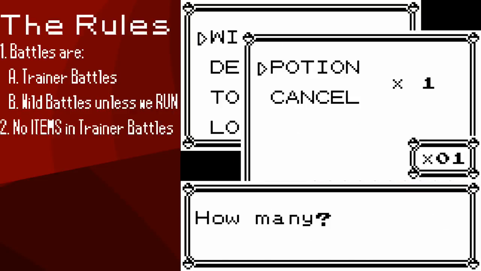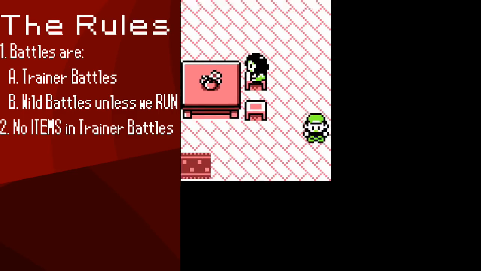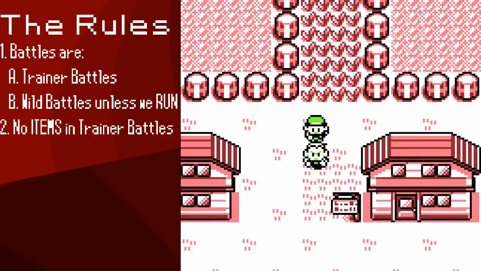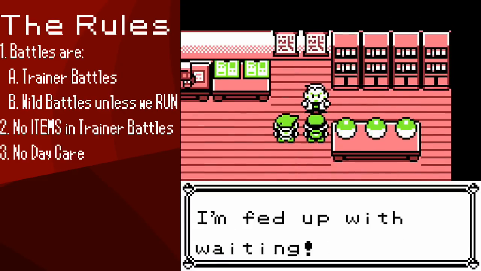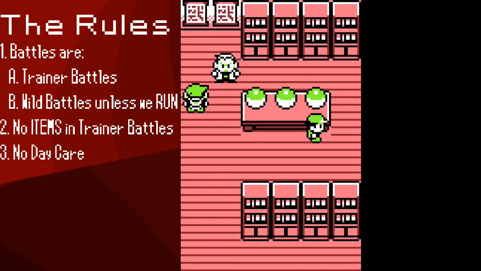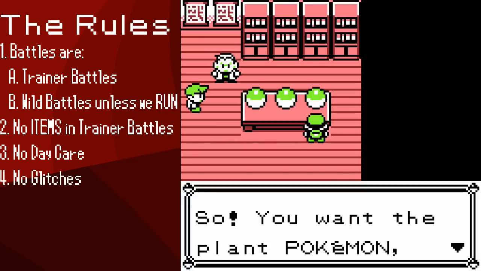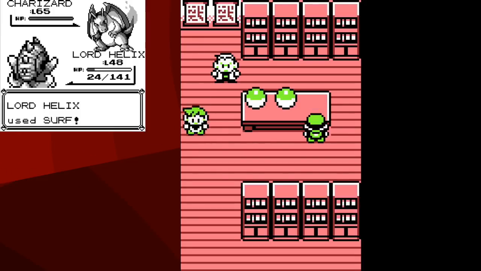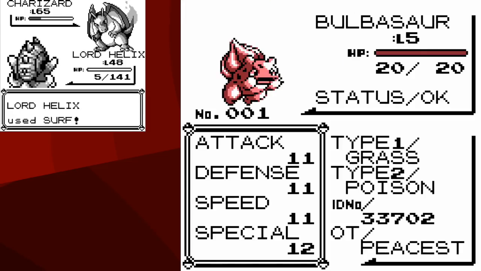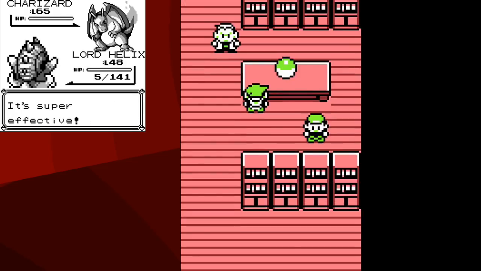You can use items outside of battle. There was some confusion there, but we need HMs and the Pokeflute to get through the game, so yeah, that's allowed. Another thing is that we are not going to be using the daycare to level up Pokemon, would nullify any challenge this run would have, so keep that in mind. And we're not going to use glitches. And with all those restrictions, it was still possible to get through the game, albeit in the last video it wasn't the most elegant strategy.